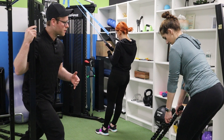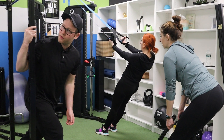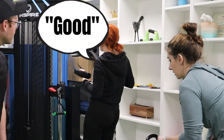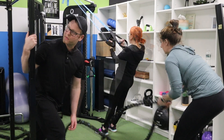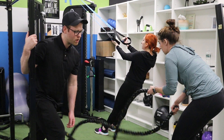Our last round of the TRX and the ropes — you guys know what to do. You can start when you're ready, Alexis. The clock starts when you do, 30 seconds. How does that feel, Margaret? Easy, medium, hard? Good — does it feel like it's getting tough? That's a good distance, then, we'll keep that. Almost there, Alexis — hang in there.